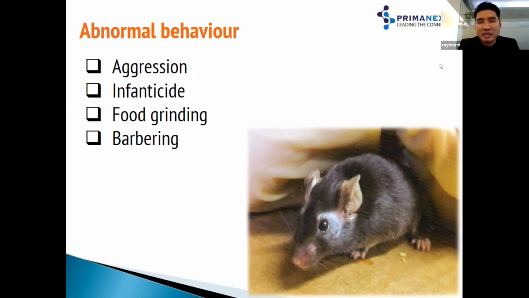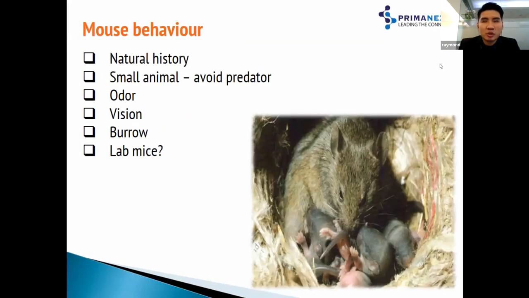Barbering. Barbering is an action of compulsive hair pulling. If you look at these particular images, see the surrounding of the eyes, they are all bare. These are the signs of hair pulling. So hair pulling is an abnormal behavior as well. To avoid that, that's where we have to design our own enrichment programs for our colonies. And before we do that, we have to understand from the basics, what are their behaviors? Because an enrichment program is a program where we would like to return the life of rodents back to them. So the closer their life to their natural ancestry, the better it is.